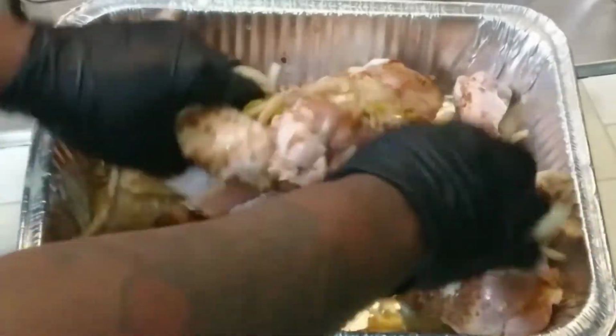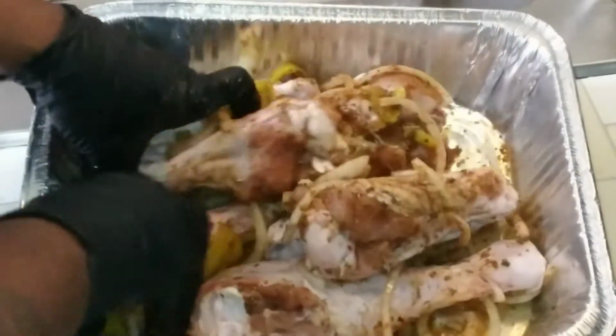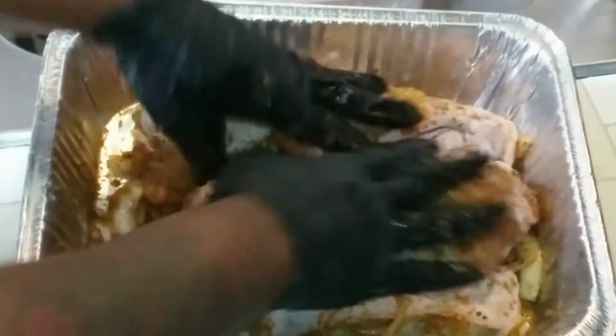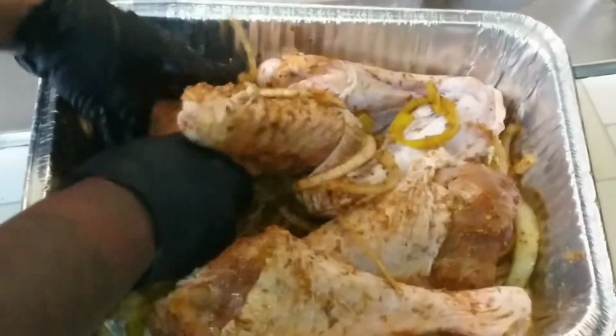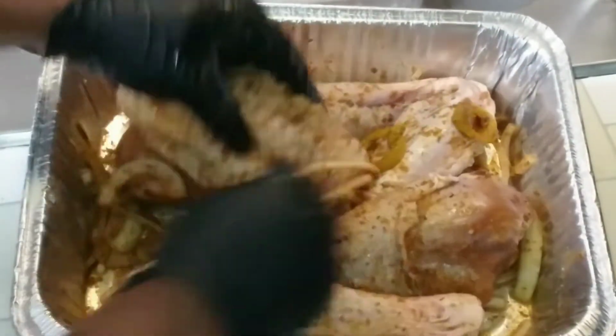I'm not doing bell peppers. I'm not doing green bell peppers. I'm not doing yellow, orange. None of that. I don't really care for them in my turkey wings. Okay? So I'm just going to incorporate all this good stuff. Ooh, all this good stuff. Look at it, y'all. Oh my gosh.